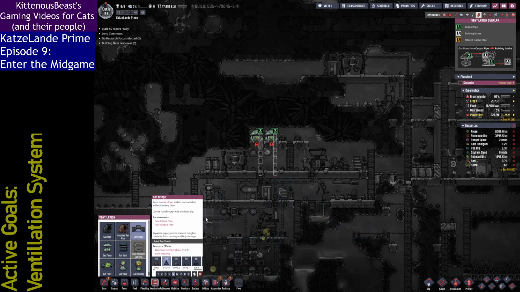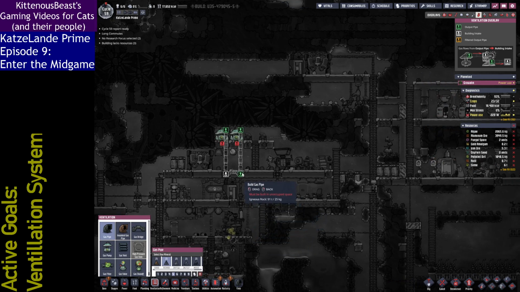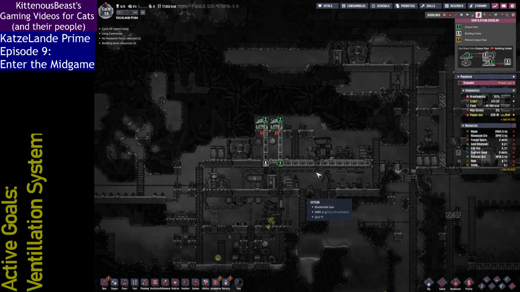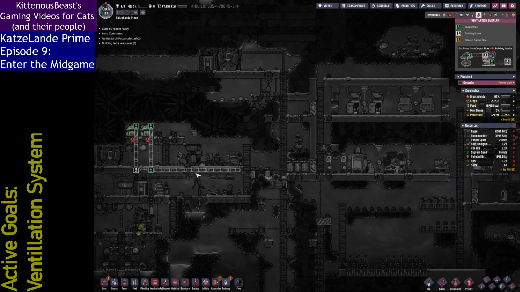Right. And we'll do a bridge over the side. And now we can start distributing some gas. So first thing I want to do is make sure that I am getting far enough away from the sources of the oxygen. Again, in order for these two machines to work, I have to use these pumps to push or pull the gas away and move it out into other areas of the base.